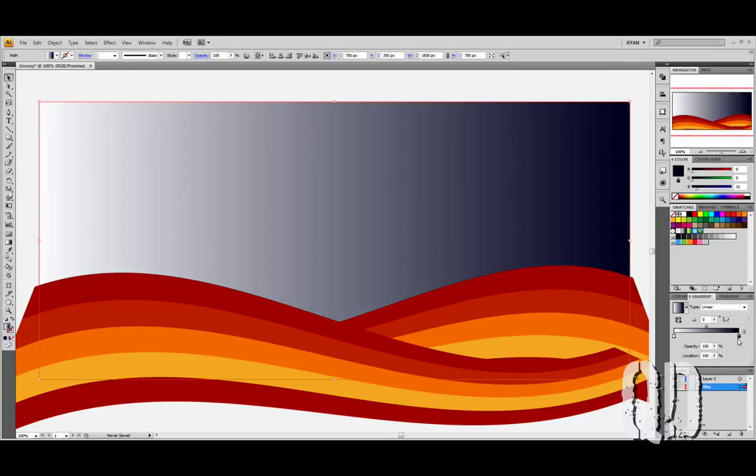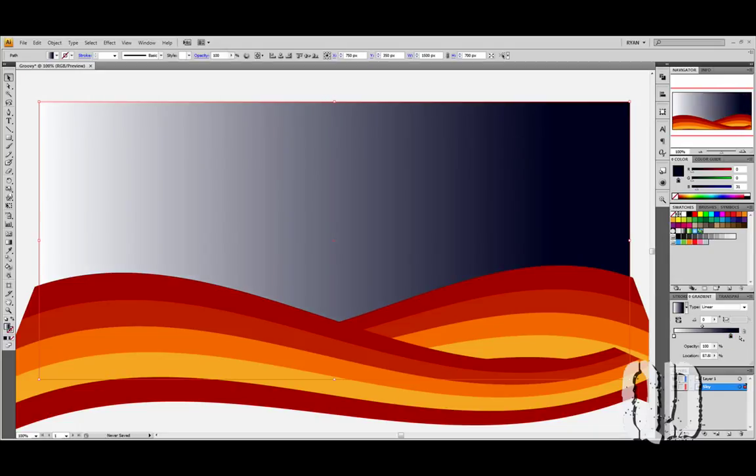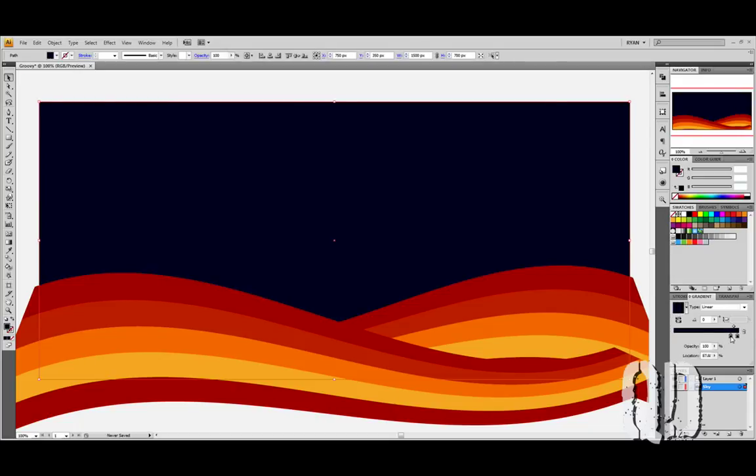And move our dark blue all the way to the right. Now, we're going to click to the right of that and make a second dark blue. So you see this is all happening in the gradient palette. We're going to pull down our white and get rid of that, and pull one of our dark blues over. So now we have a gradient, but it's all one color. Let's make the degree of our gradient 90.